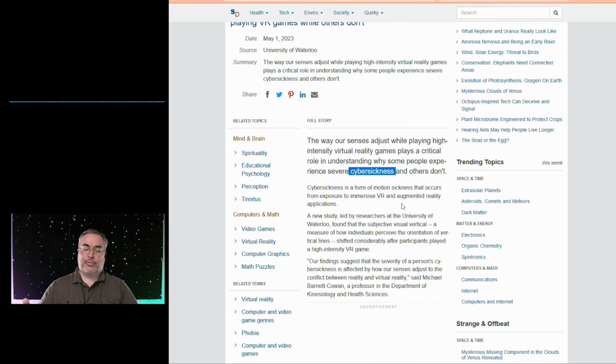Because what ends up happening with people is that they put their VR headset on, they get pulled into the VR world. Their inner ear is no longer working with their eyes on the horizon that is in reality. Their eyes are telling their brain that the horizon is wobbling this way and to and fro, whatever the VR environment is providing. Their feet are flat.